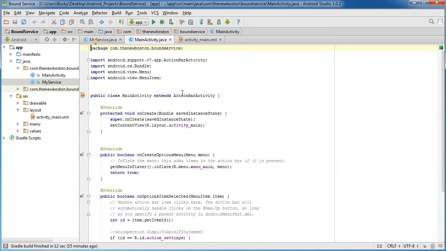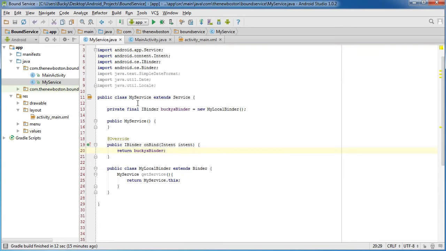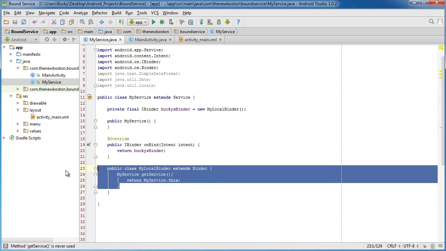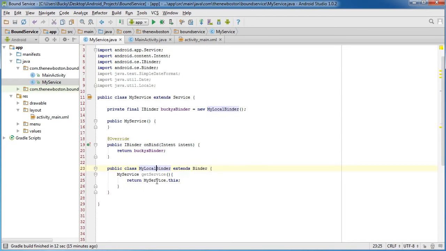Eventually, this is our client, this is our main activity. It's going to try to bind to this service. Now whenever this activity binds to this service, it goes inside here and it looks for a method called onBind. So this is what you want me to do whenever I'm trying to bind. Well, what instructions are you giving me? Return Bucky's binder. So what Bucky's binder is, is just an instance of this class right here, and this class gives you access or returns a reference to my service, pretty much allowing you to access anything inside here.